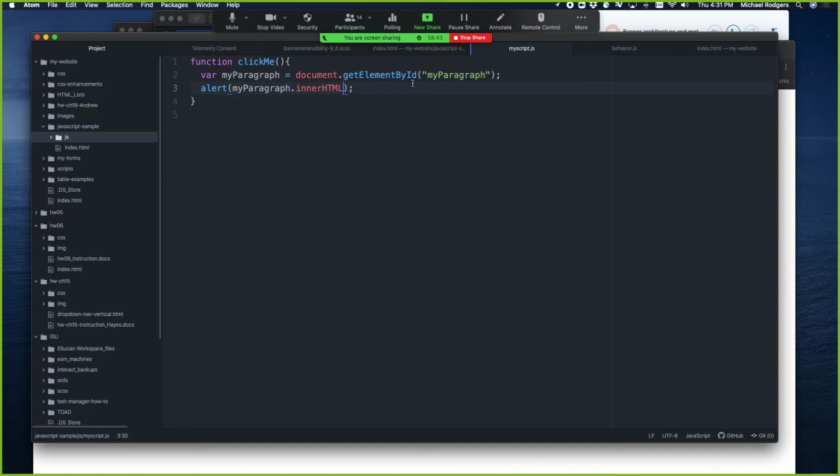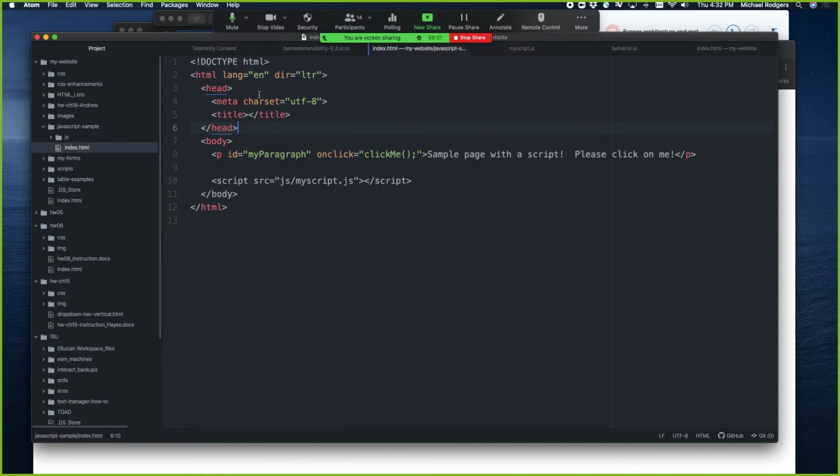So if we think about what we're doing here, we've taken the paragraph, we've taken the value in a function, we've grabbed the data from it, assigned it to this variable, myParagraph, and then for myParagraph we said dot innerHTML, which gives us the data inside the paragraph.